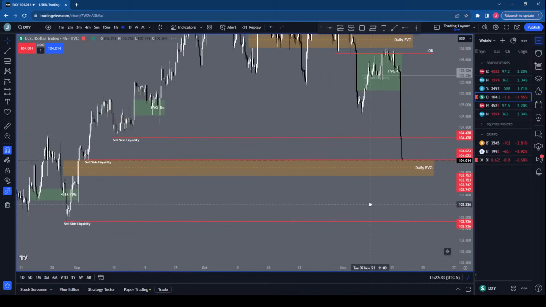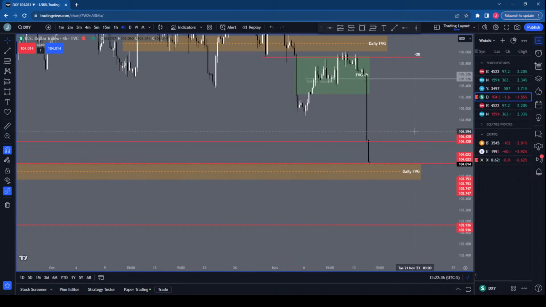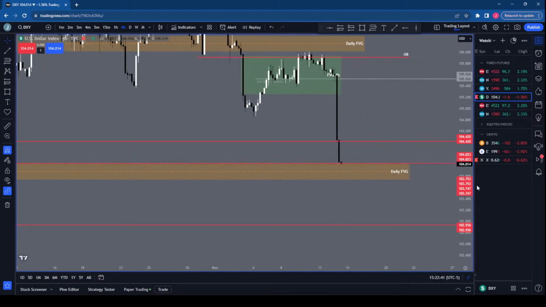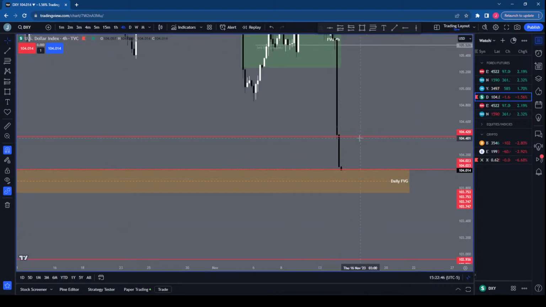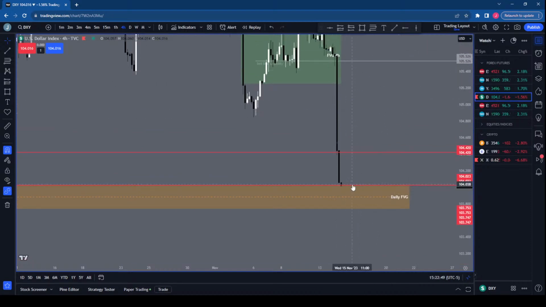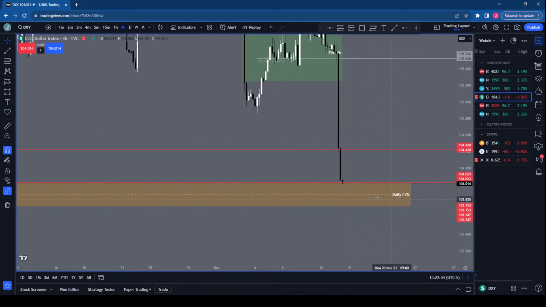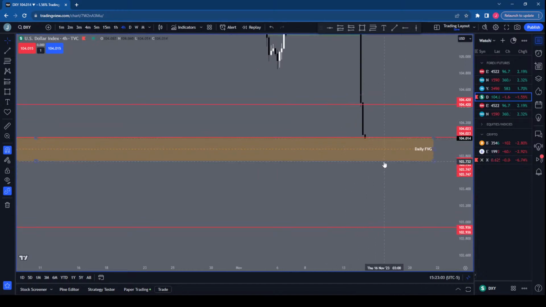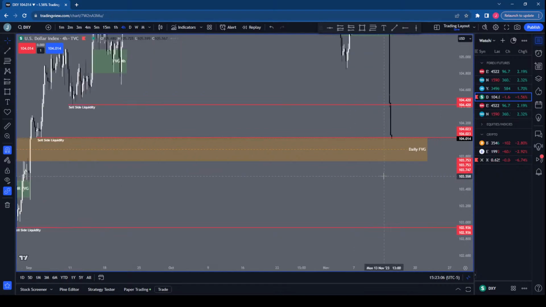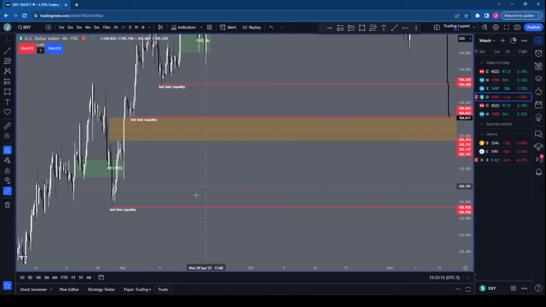The next level, so I think going into tomorrow and the rest of the week, we want to see how we treat this daily fair value gap. Do we show any sensitivity to it? Because we've come a long distance, so we could just retrace a little for the end of the week. We don't know what we're going to do, but we want to see how it treats this. Does it come down to consequent encroachment and turn around? Does it close below consequent encroachment and seem like it wants to go lower? If we close on the other side of this daily fair value gap, I'd expect to see it used as an inversion. And then we have this sell side down here.